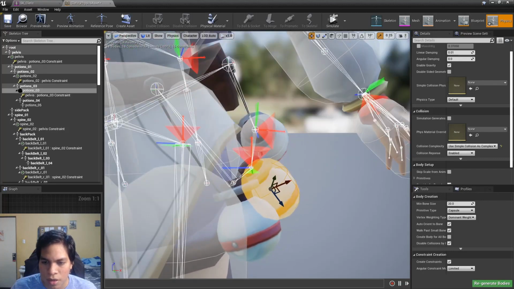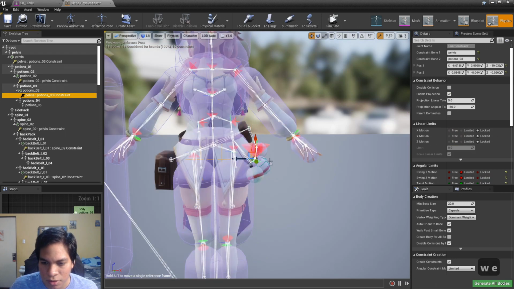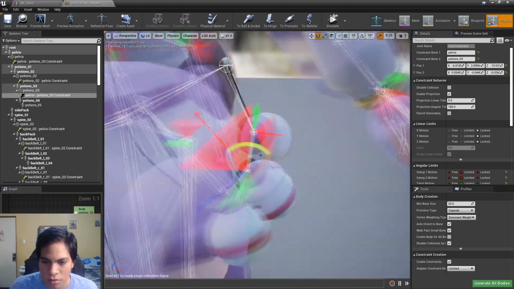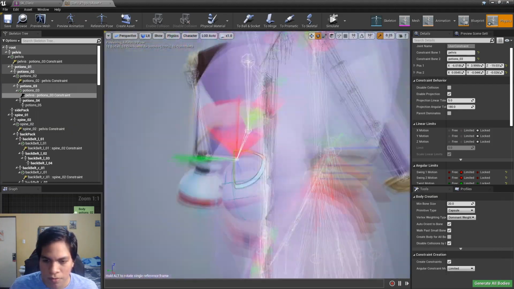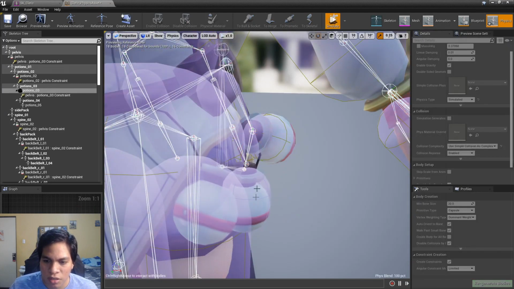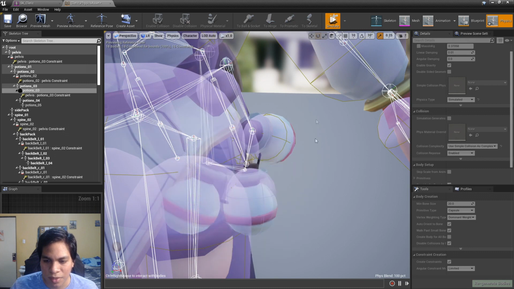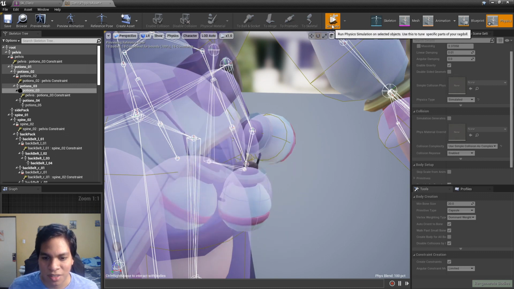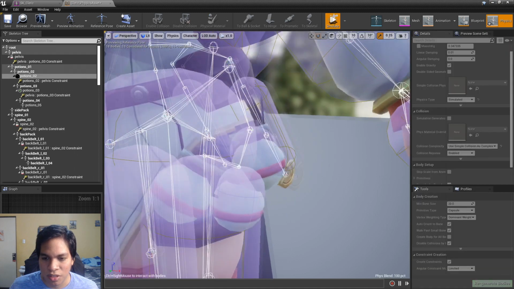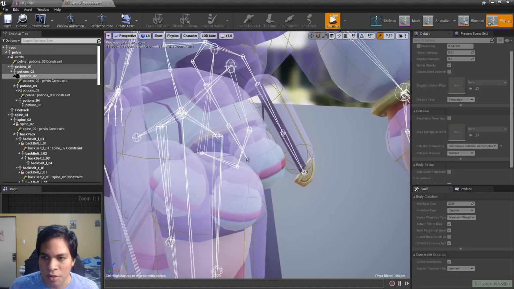So now I'm trying to see which angle should I use. Maybe we can just test it. Rotate it a little bit. Yeah, that could be fine actually. A little bit this way. And now if we simulate it, we have a little bit better simulation. This simulates everything that is below it, so it simulates this stuff too.